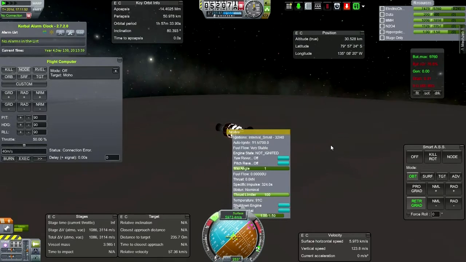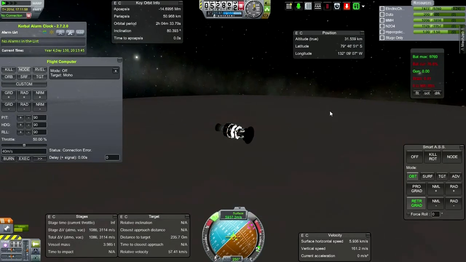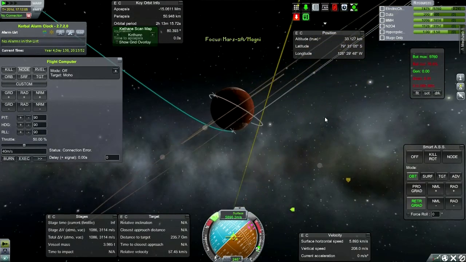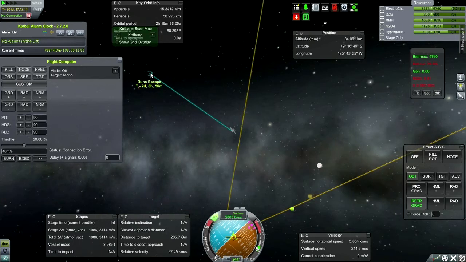Just waiting for a positive apoapsis here now. Don't need to check map view. The temperature is going down, so I don't need to check that anymore either. With an orbital period of 2 hours, that has nothing to do with anything, does it? No. I was wondering whether it was the time to our escape or not, but no, it isn't.